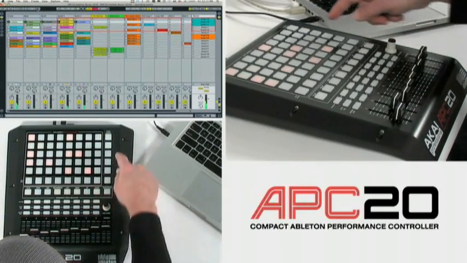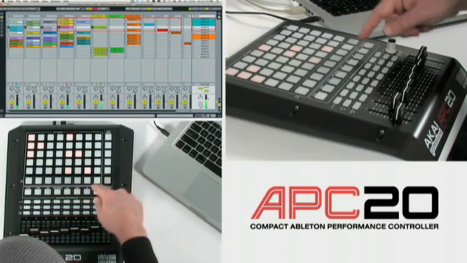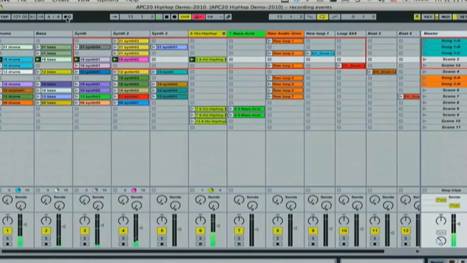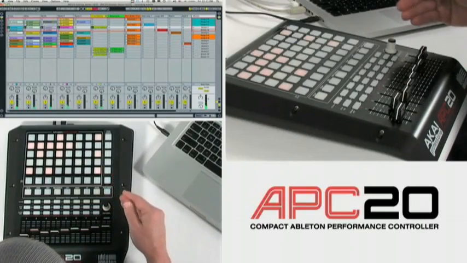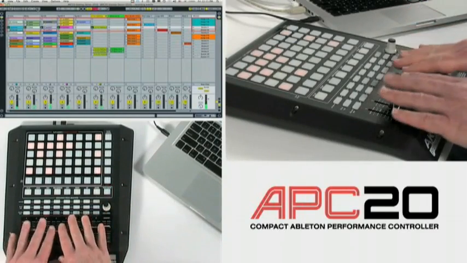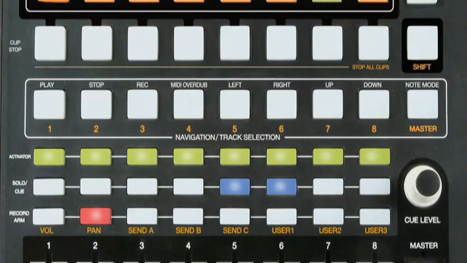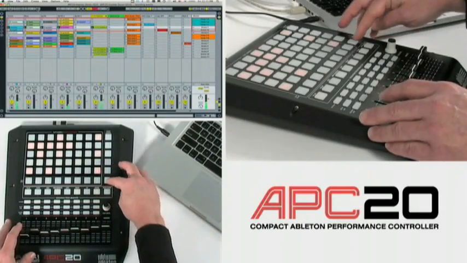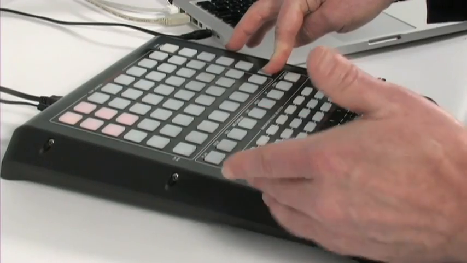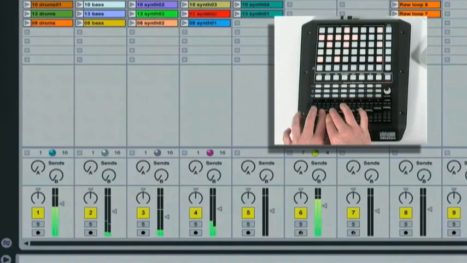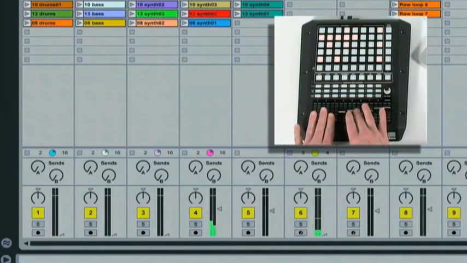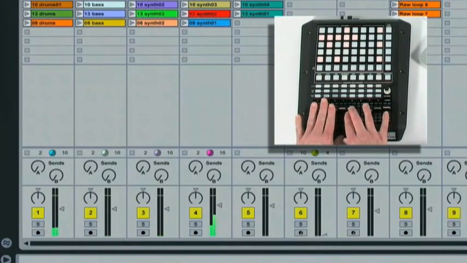Okay, so let's go ahead and move through a couple more scenes. I'm going to navigate back over to the far right. Let's take a look at the actual fader control along with the panning, our sends, and our volume. So we use the shift mode over here on the right. I'll select shift, select volume, and now I've got complete volume control. You can see there. So I've got full volume control with my 8 faders.